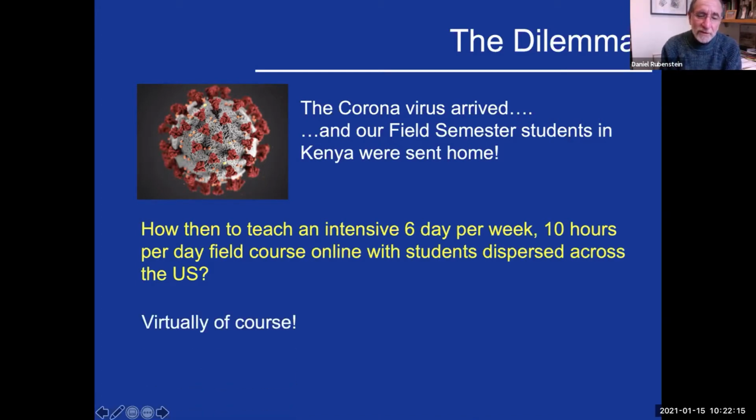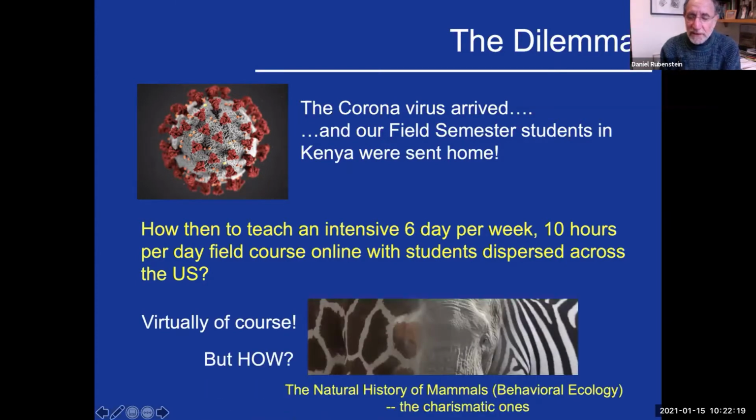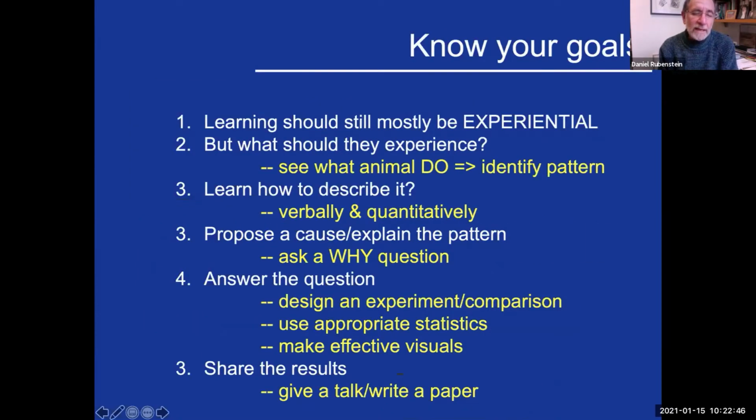Okay. So we had to teach the course virtually, of course, but how do you do it? Especially when the title of my course is The Natural History of Mammals, which is really a behavioral ecology field course, using the most charismatic megafauna that you can possibly imagine. All of my practical exercises are on giraffes, on elephants, on zebras that I studied. And the latter two are all marked, so you don't even have to mark them. Nature gives you a natural barcode, so you can look at individuality, which is at the core of behavioral ecology. And so, how do you do it?